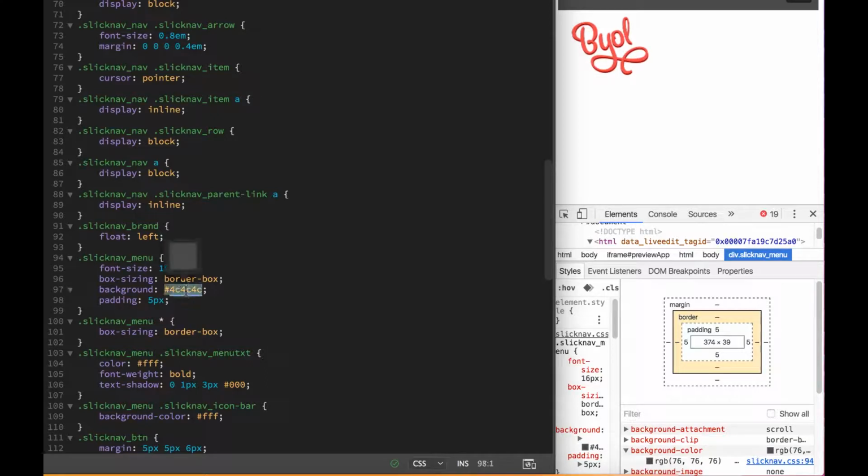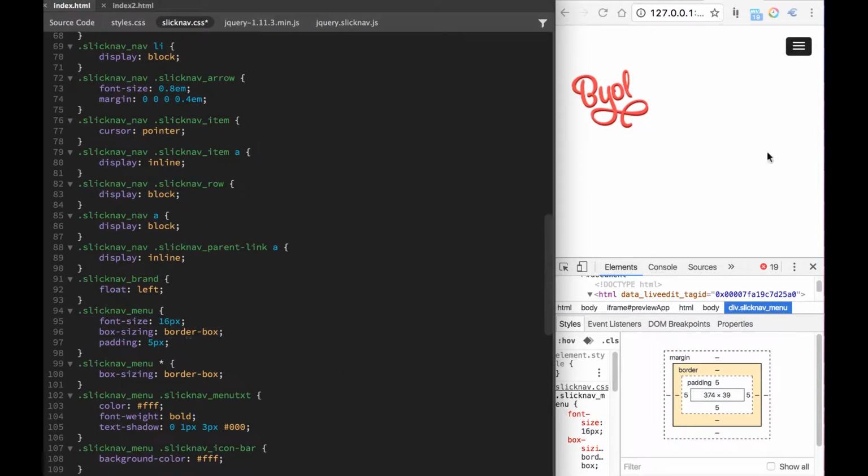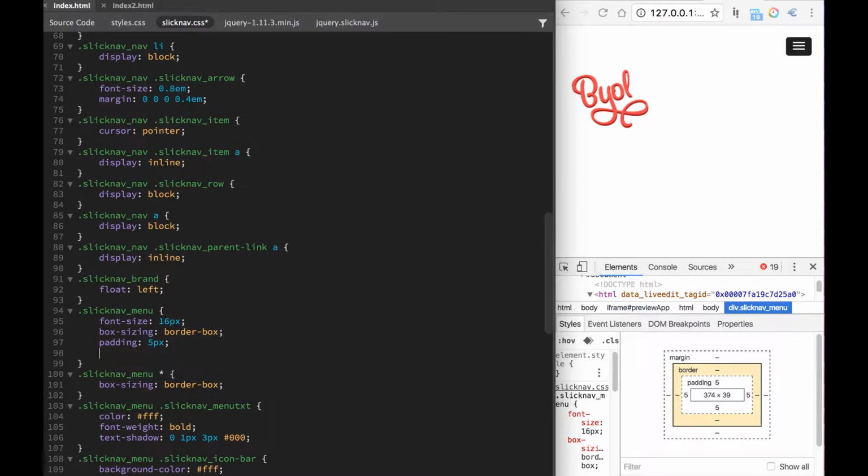Lovely. So you use inspect quite a bit. You're like, what the hell is that? What controls it? And you can look in here and it tells you what line in the CSS it is. So I'm going to grab this whole line and just bin it. Great, so it's working. The gray bar is gone. So the color's gone, but it's still kind of pushing this logo down. I want you to slide up there. So what we can do with this menu here is say float to the right, please. Oh, spell it right.